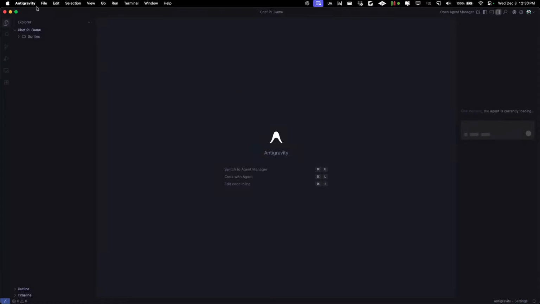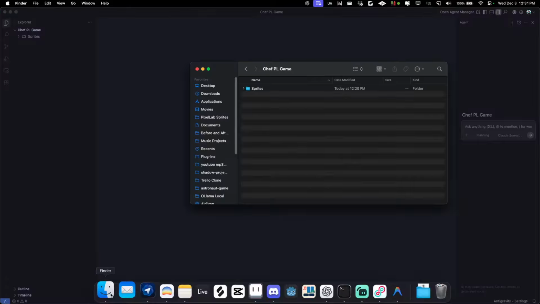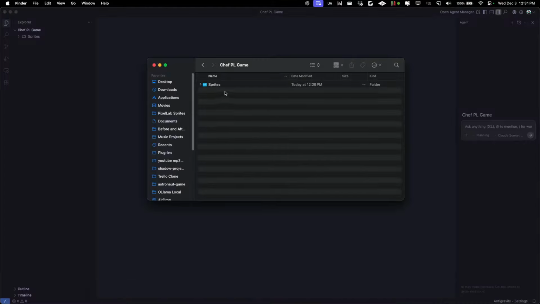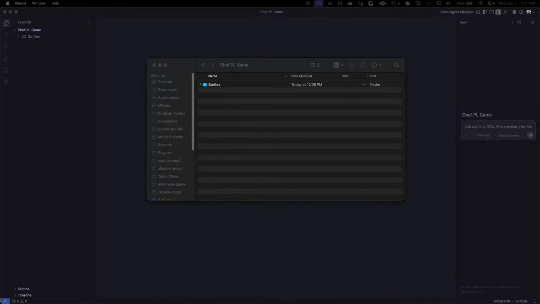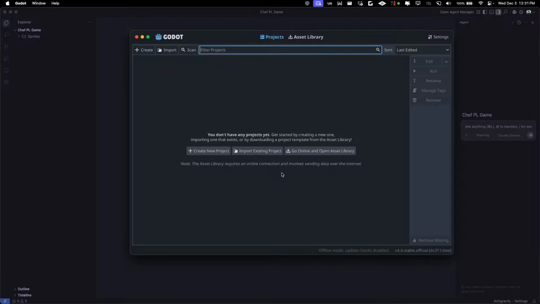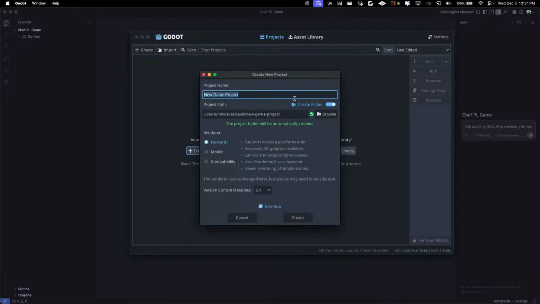Yeah, if you guys don't know, this is basically like Cursor or Windsurf or all of those apps. This is the Google one. You can also use Claude or Gemini 3 Pro here. So yeah, definitely check it out if you're trying to vibe code stuff. Oh yeah, let me make a Godot project here. Let us make a little project. What do you mean I don't have any projects? That's wild. I do have projects. But anyhow.